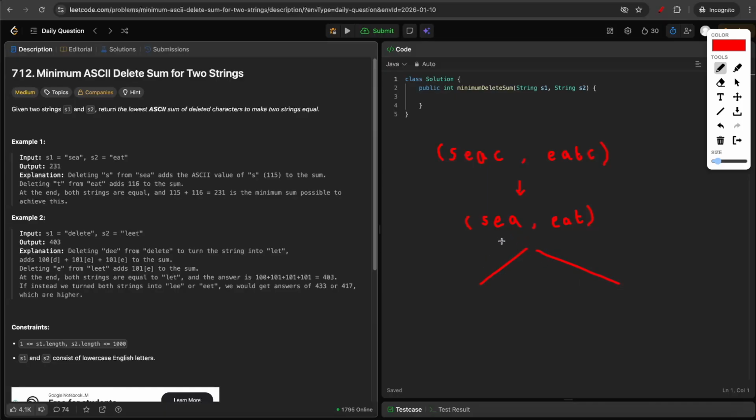So case one is you will delete A. So you will add A to your answer. And since you have deleted the A, you will find the answer for the two new strings, which is "se" and "eat".